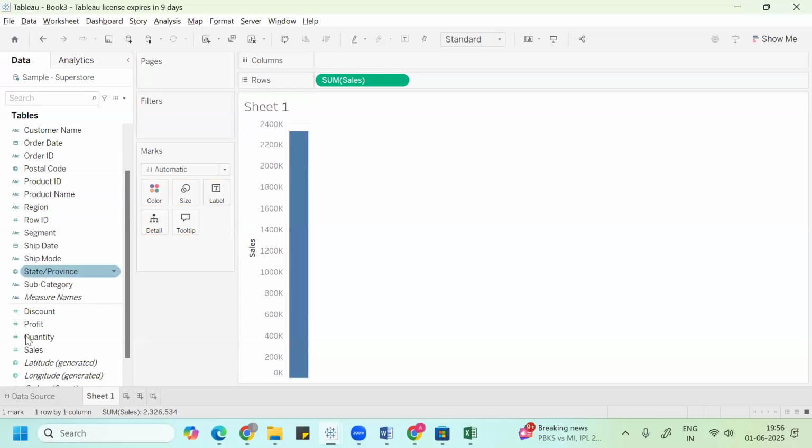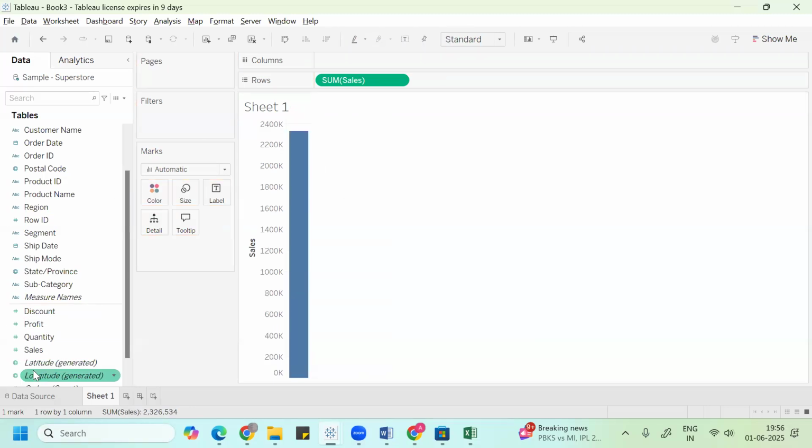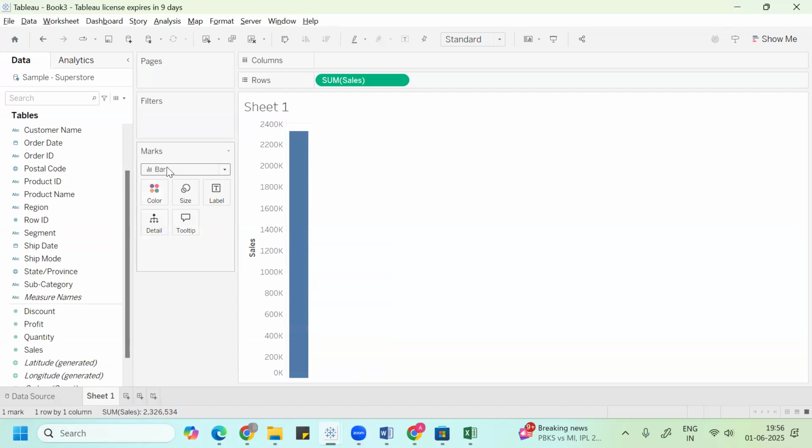Instead of this, if you take two measures, you will get a scatter plot. So this is how Tableau works. You can even manipulate the kind of representation. You say, I don't want this columnar, I want a bar chart or I want a line chart. Whatever you say, Tableau can do.